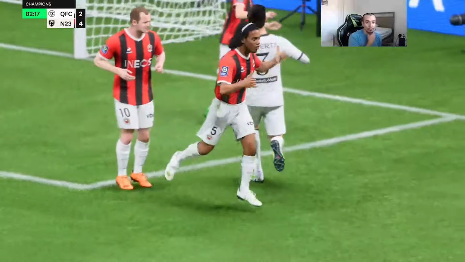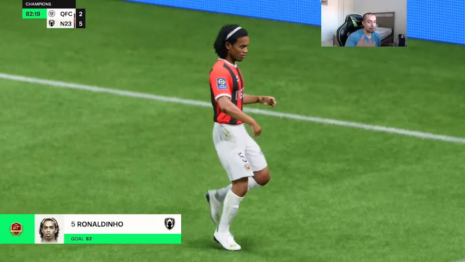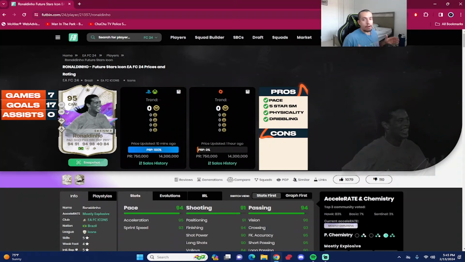Nice finish, far post, man. Once he gets that initial step over, no catching up to the card. All right, boys, and that concludes the review for 95 rated Future Stars icon Ronaldinho, coming around extinct by the time I'm recording this video on all platforms. That is just absolutely crazy.